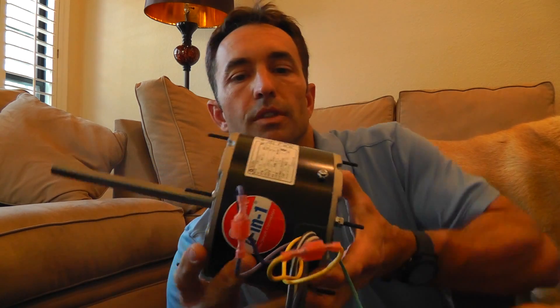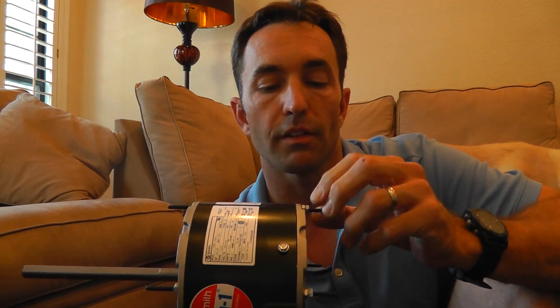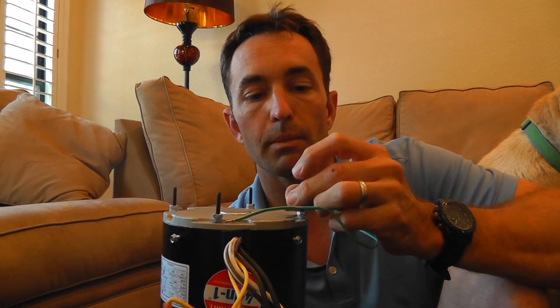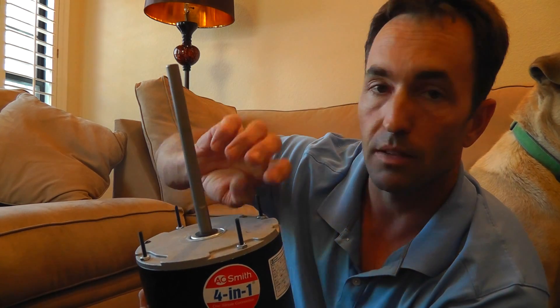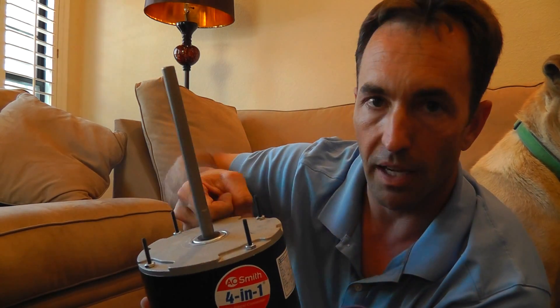Ground wire right here — very simple. These are through bolts. Most replacement motors you're going to get have through bolts. You can unscrew these bases and fish these bolts — they go all the way through the body up and back. That will allow you to mount this shaft down. If you only need so much off the top, you can push the screws down and take the excess. Or vice versa — up or down, whatever you want to do. If you have a lot of extra and you've got a fan blade that's going to be mounted, you can take those with channel locks and just bend them down, or hack them off however you want once you figure out how much you need.